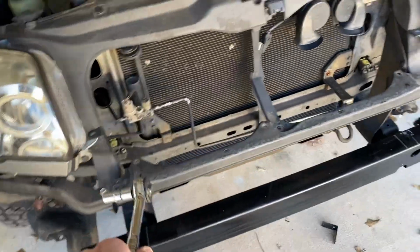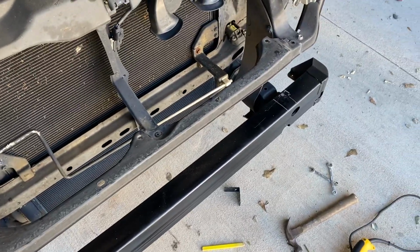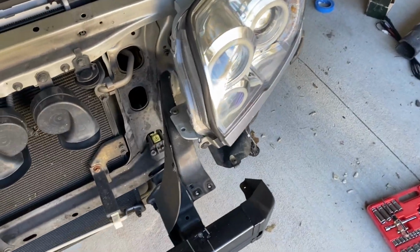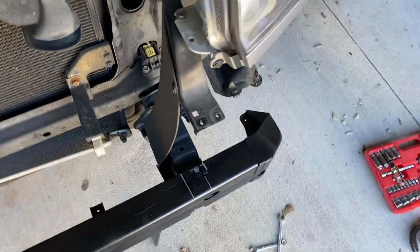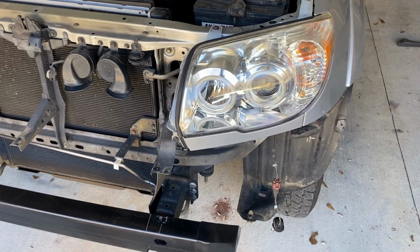Okay, so I'm going to take off this piece of frame because when I'm trying to drill into the bumper, or I mean the frame rail, I cannot get any leverage because of where I want to drill back here. So I'm going to have to take this off. We are officially extremely far in. I'm having to take this frame part out over here just to be able to drill down in on that, which means unscrewing the headlight, which means unscrewing this bar, which means a lot of disassembly, which is what I did not want, but here we are.